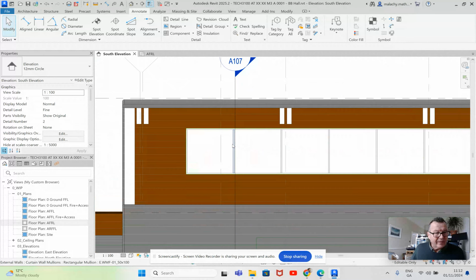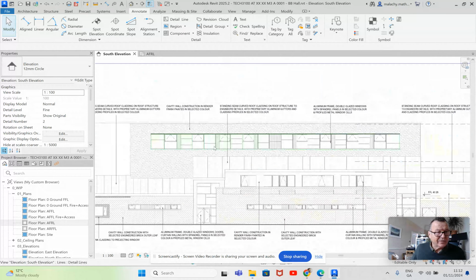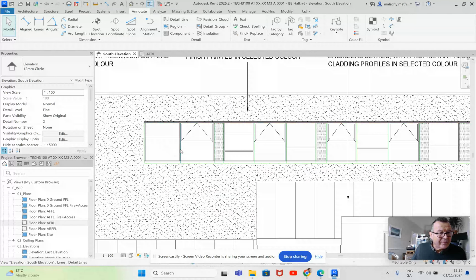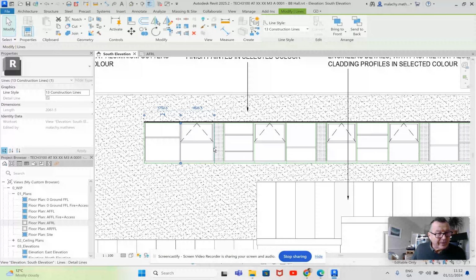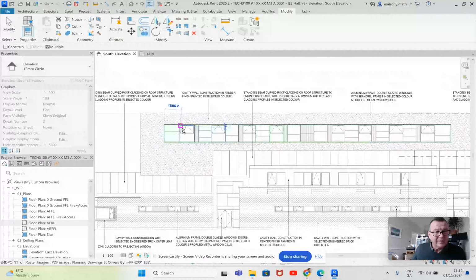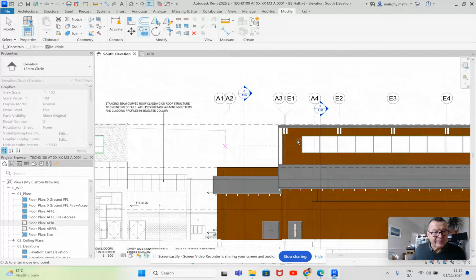Now I can either move those or here. Let's just do a couple here, right? So let's copy that one, that one, that one, that one. Okay, let's copy those ones across like so.